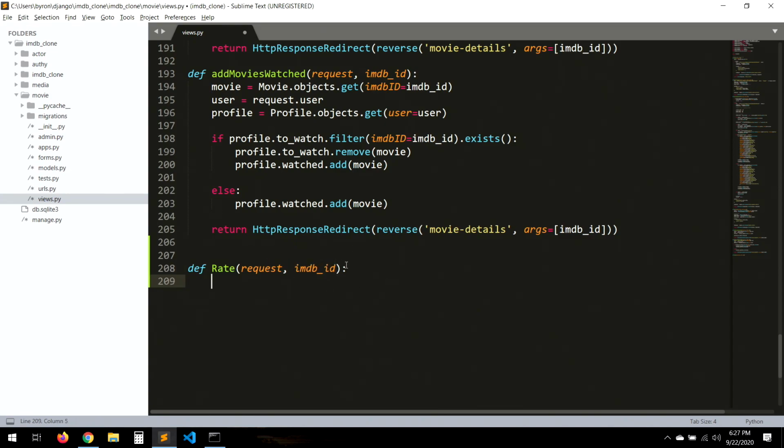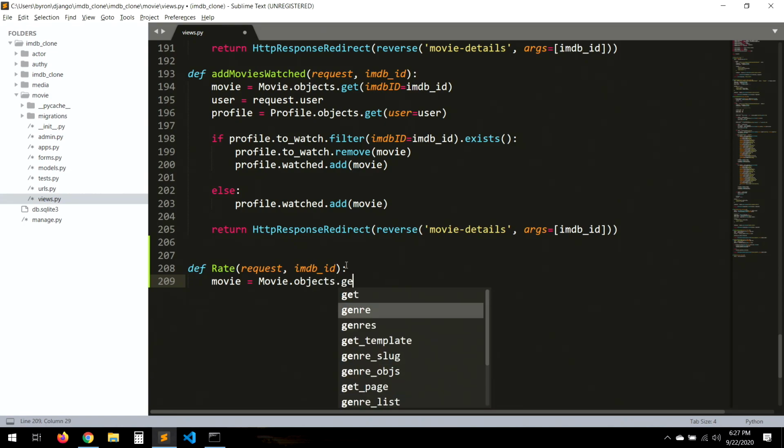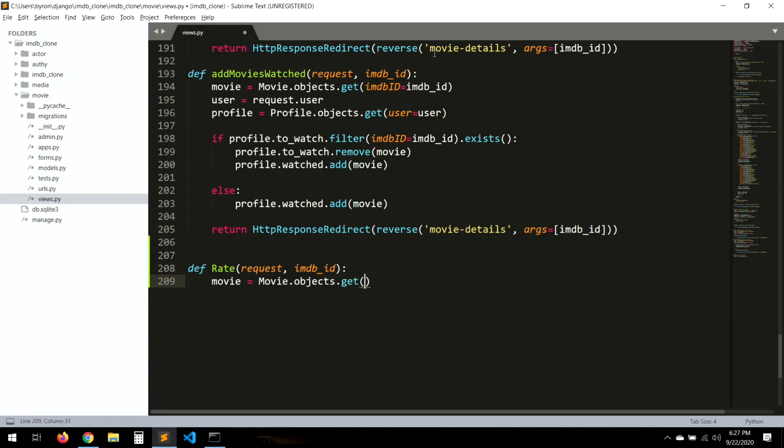So the movie will be Movie.objects.get, and then we search. Well, we just basically copy this one, right? Paste it here.